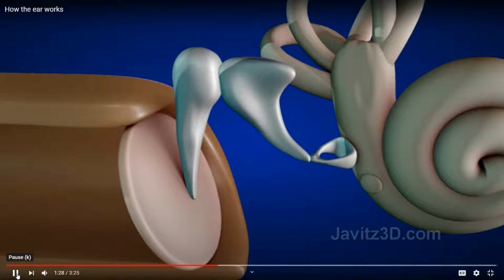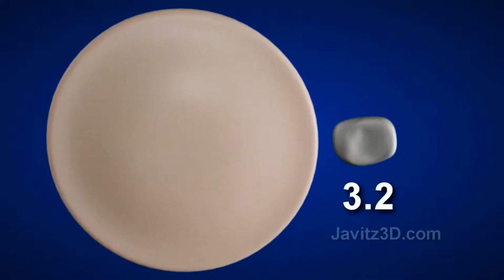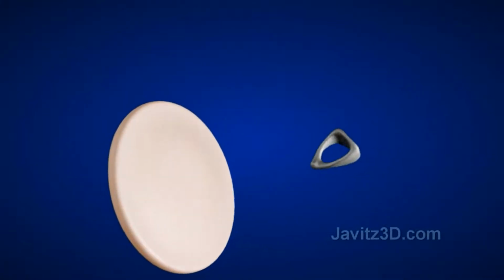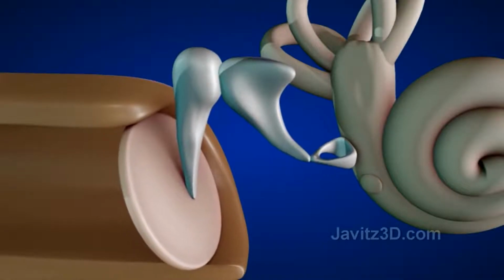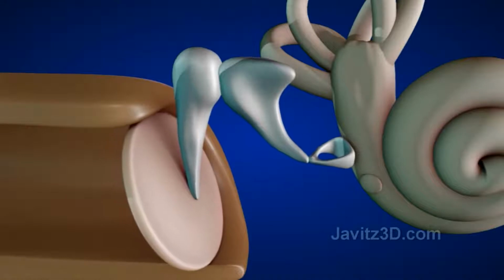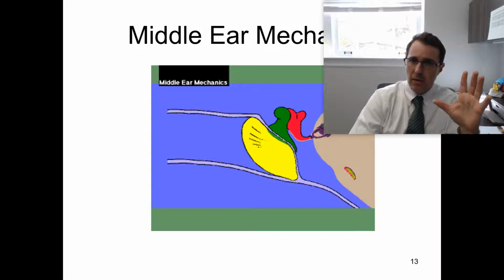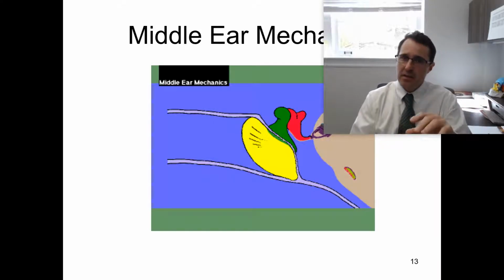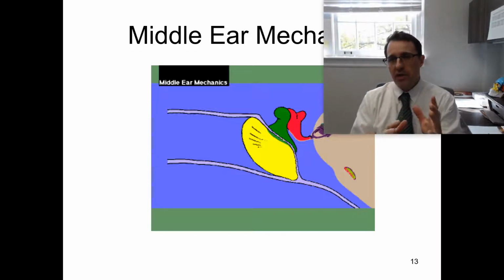The most significant increase in pressure is caused by pneumatic amplification. The face of the stapes has a surface area of about 3.2 square millimeters, while the eardrum has a surface area of 55 square millimeters. Using this, along with leverage through the malleus and incus, the final pressure is 22 times greater than when the sound first arrived.